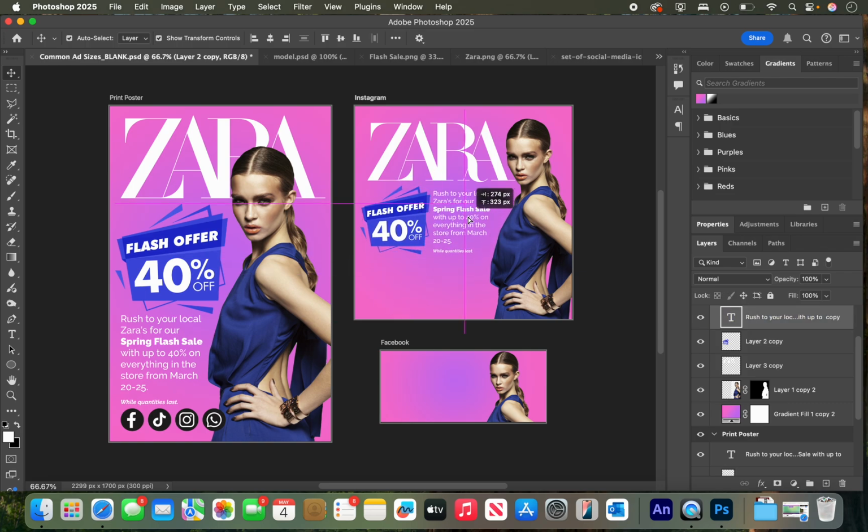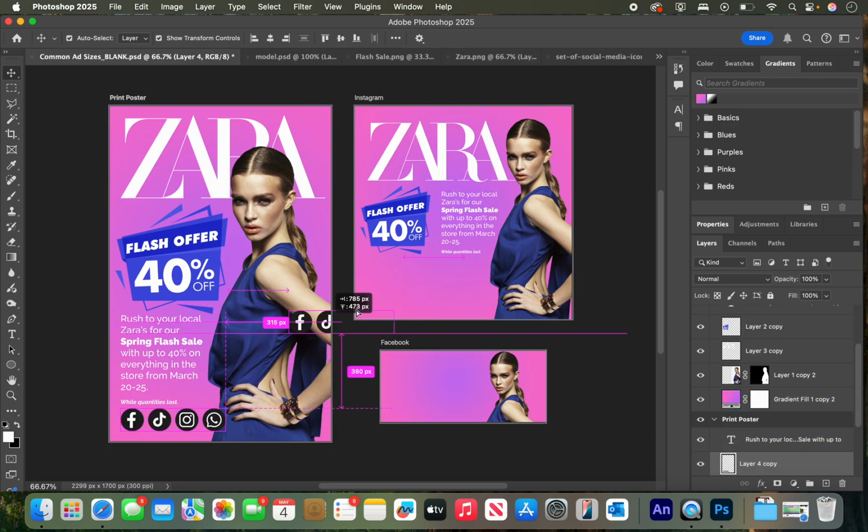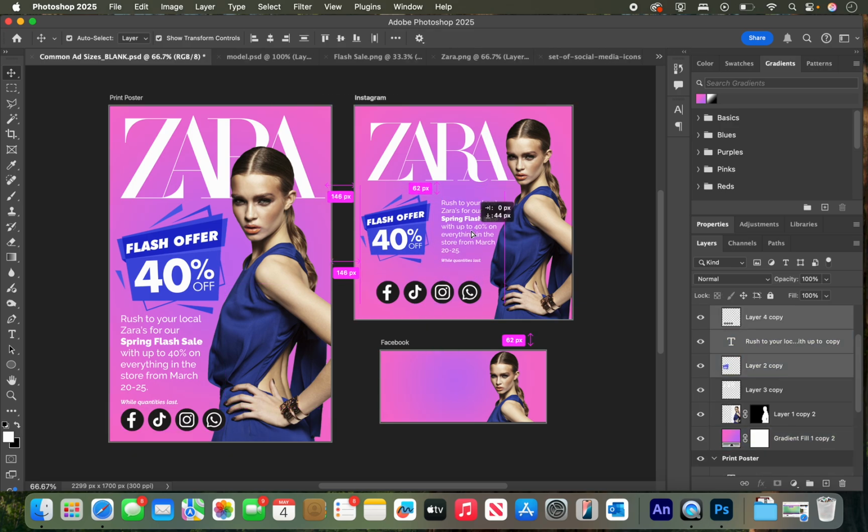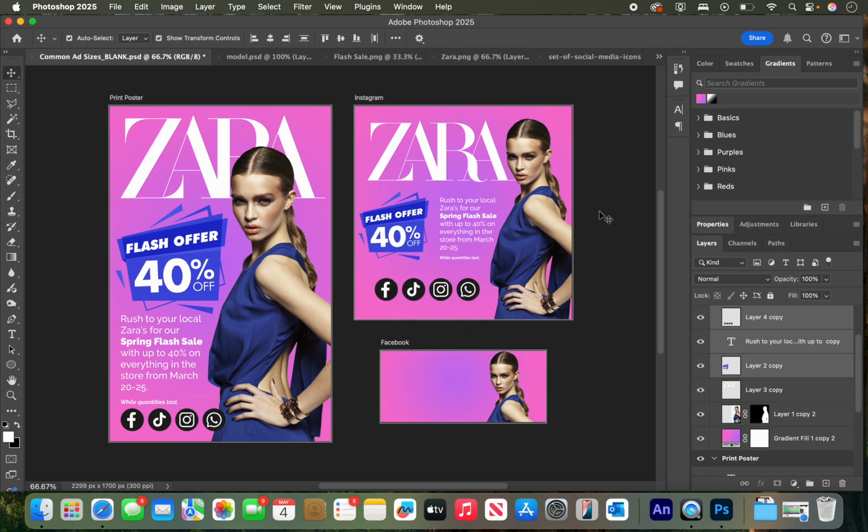Okay. This is not pretty, but maybe it goes beside each other on this one. Then we've got our social media icons along the bottom. Again, not pretty. It would definitely need more work, but as you can see, still got all the same elements, still looks the same, it's just a different platform, right?